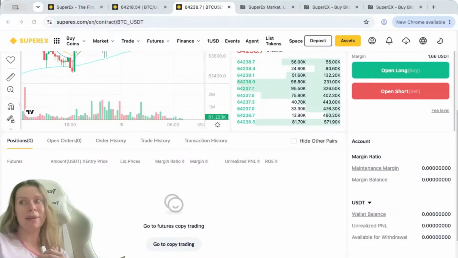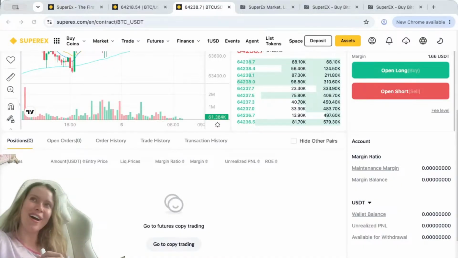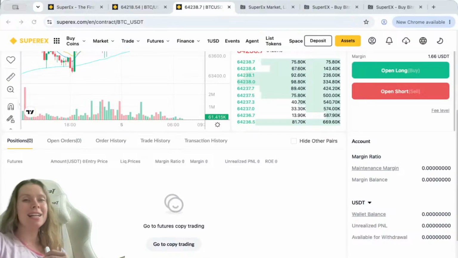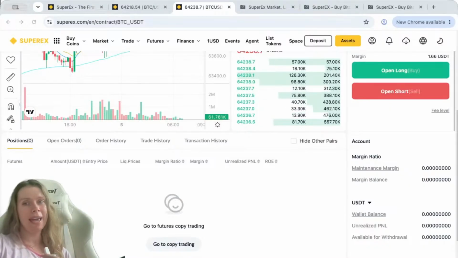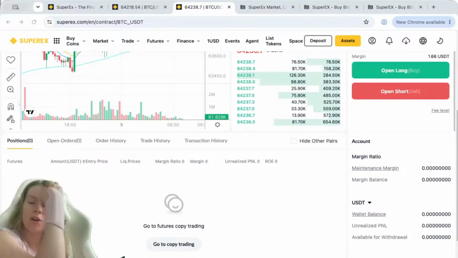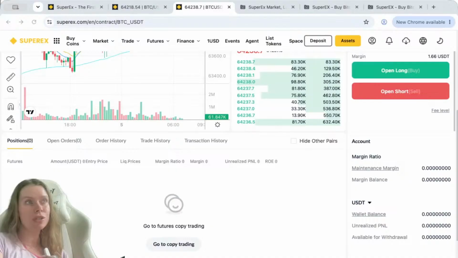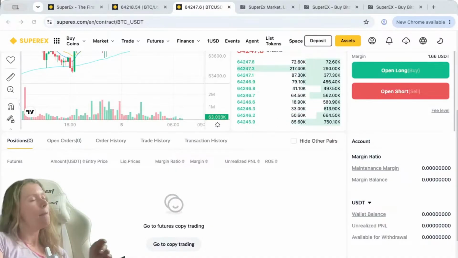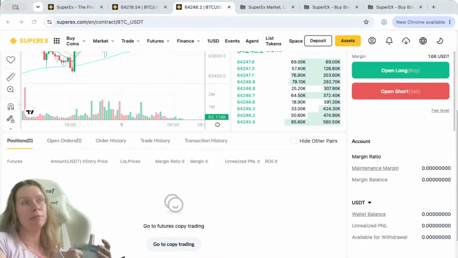I don't want you guys to be jumping into this and thinking, yes, let's go all in. It's like a poker match. No, it's not. Please, please, please understand what we're doing. Then the process will become a lot easier. It'll be straightforward for you, and then you can start playing with bigger numbers, okay? It doesn't make sense for us to jump into it without knowledge of what is happening. And then you'll get discouraged once you lose, especially if you don't set your TP and SL. Bad things can happen and will happen, because essentially you have to watch your order to make sure you know what's happening.